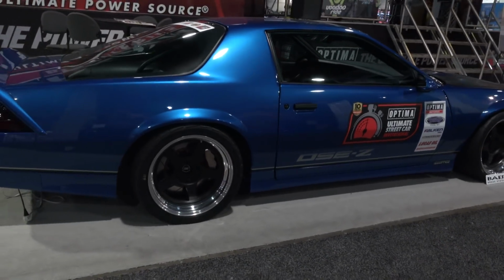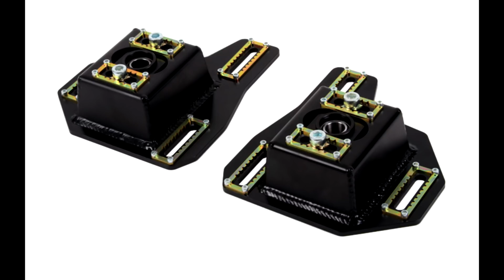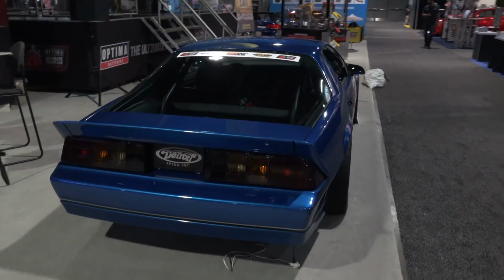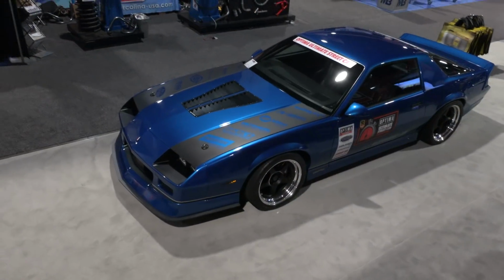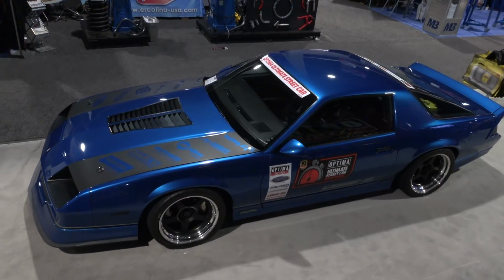Tell me about some of the parts that y'all offer for these cars. Basically, with the third-gen F-body, we have front and rear suspension packages. One of the more popular and really good upgrades we have is the caster camber plate kit that goes on the strut tower, so you can move the top of the strut around and have a lot more adjustability and range with your caster and camber adjustments. It also has a pretty neat interlocking star mechanism that helps you lock in your adjustment so it doesn't move, and you can also easily repeat your position if you have to take the suspension apart for whatever reason.